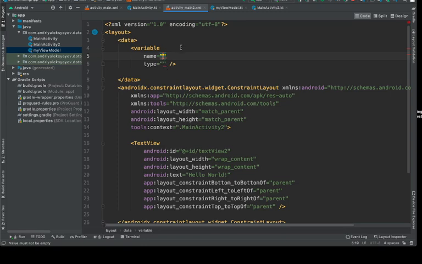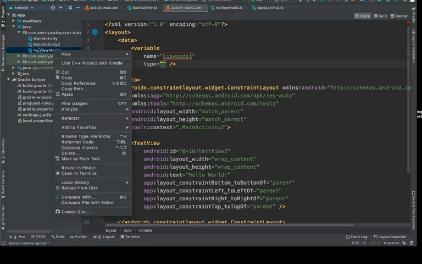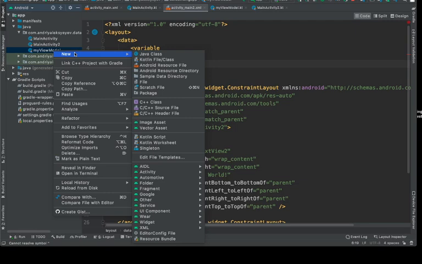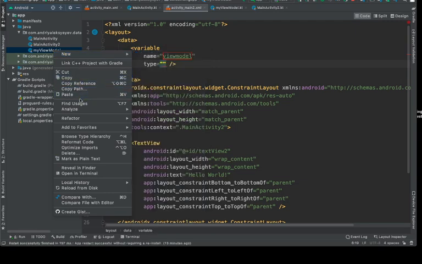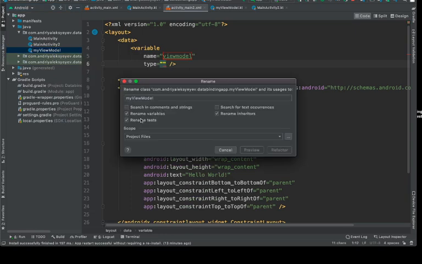Name, let's call it myViewModel, and type, just start typing: you see this class we created, MyViewModel. By the way, you have to make the M capital, so let me refactor, rename, and make M capital.